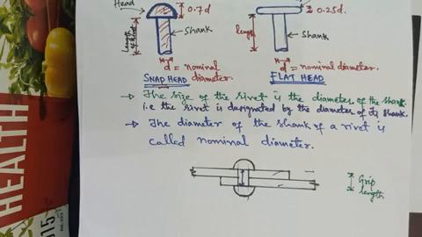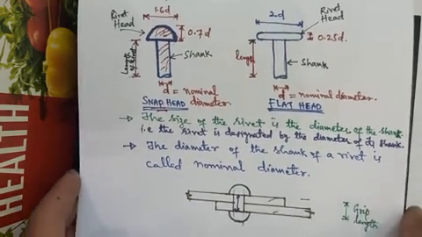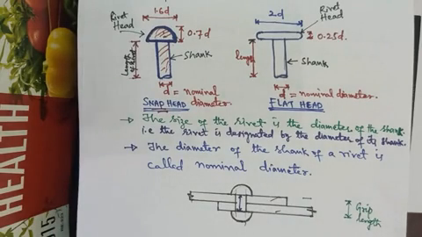So in the case of riveting, holes are drilled or punched in the plates to be connected. The size of holes are 1.5 mm larger than the size of the rivet, up to the diameter of the rivet of 25 mm. And for rivets of diameter more than 25 mm, the diameter of the holes to be punched through the plates should be 2 mm larger than the diameter of the rivets.